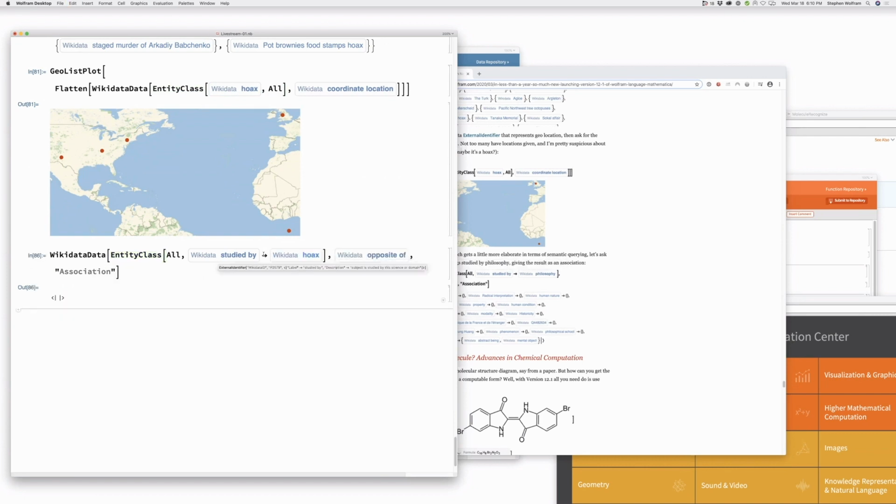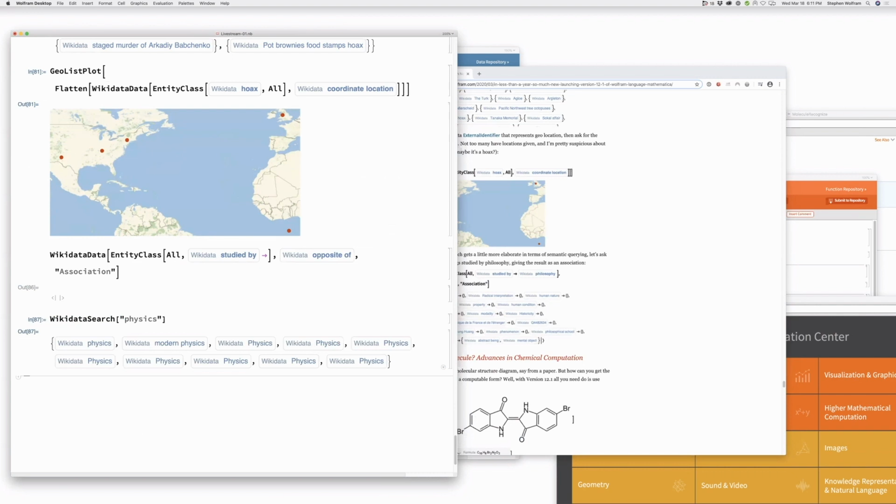So if, instead of saying studied by, I just say, so this is asking for a property of everything in Wikidata that it was studied by, let's see what happens if I do something like, let's say Wikidata search, and let's say physics, for example. See what happens here. Actually, now I'm really curious.